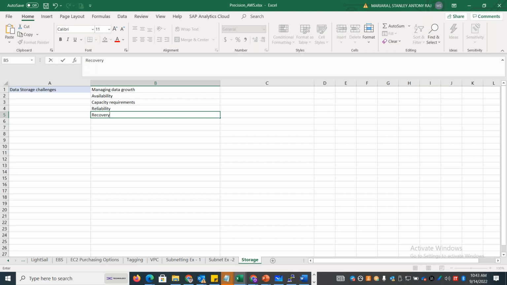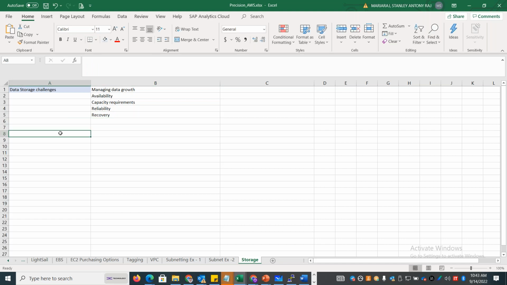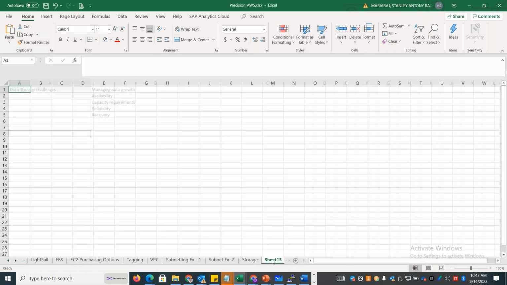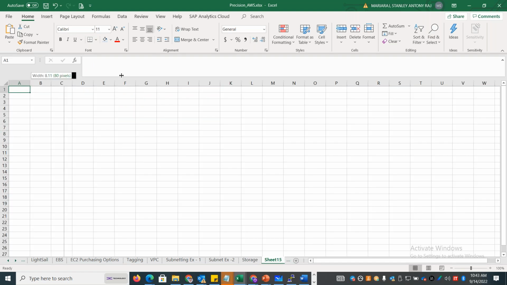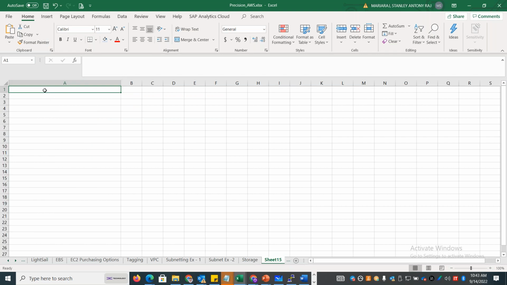Okay, so we need to understand how AWS is providing different options to manage the cloud requirements. In general, there are multiple types of storage actually. We can categorize storage into primarily 5 or 6 types. The primary categories are object storage, block storage, file storage, and queue storage, and there are other categories like big data and others.